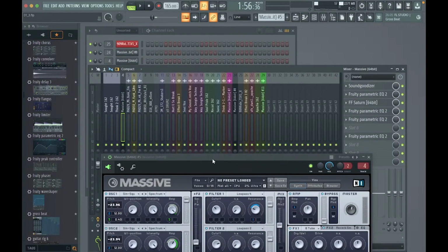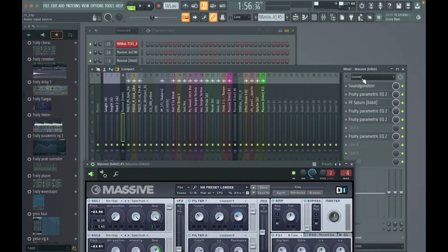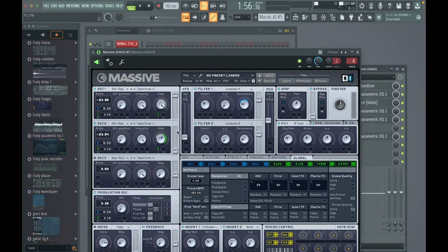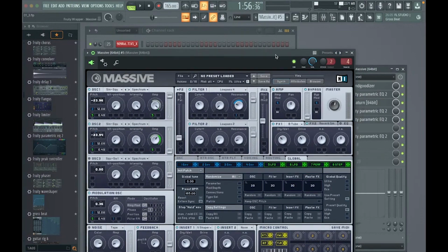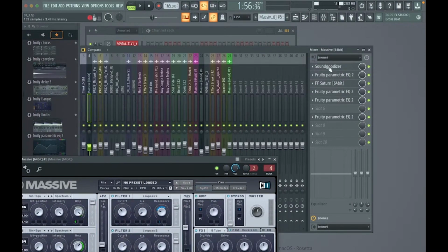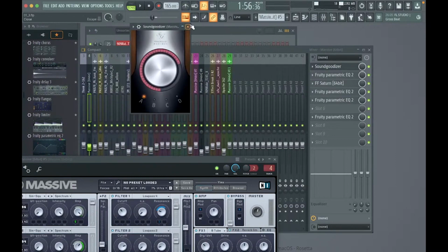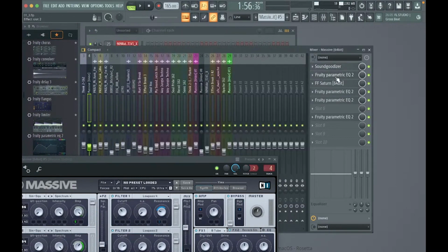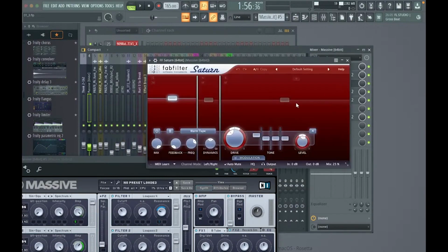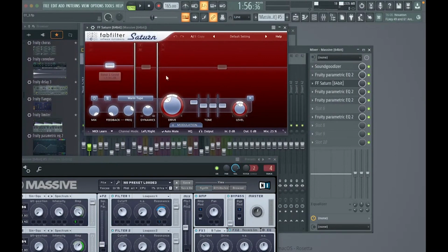When I started to make this bassline, this preset, I already put some FXs on it, and then started to tweak some knobs. The first thing I did here was add a couple of FXs, like Soundgoodizer, to make it louder and fatter. Then equalizer comes later, and Saturn. Here we have multi-band saturation.